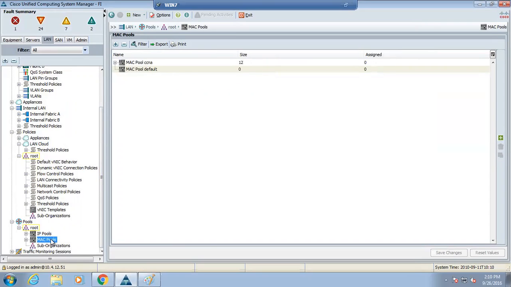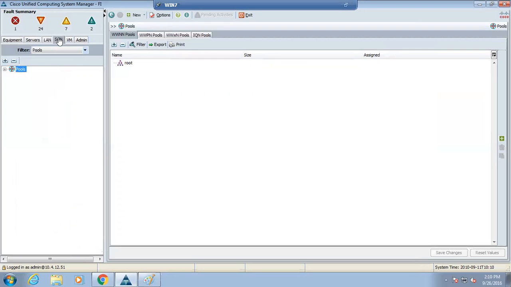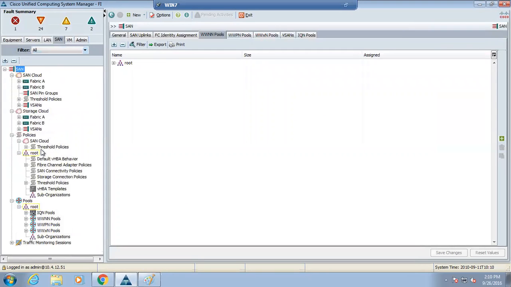If I say I want to create a PWWN pool, then that PWWN pool will be inside your SAN tab. See, the SAN tab has its own vSANs. If I say vSAN, it is related to SAN. See, virtual HBAs, I can create SAN connectivity policies, storage and SAN connectivity. With pools, I can create a pool of node worldwide names, port worldwide names, and policies related to it. So you have two main important components, pool and policy. For you to create, go on the final step of creating a service profile. So be sure you create all these things and then we will accumulate all those things over there.